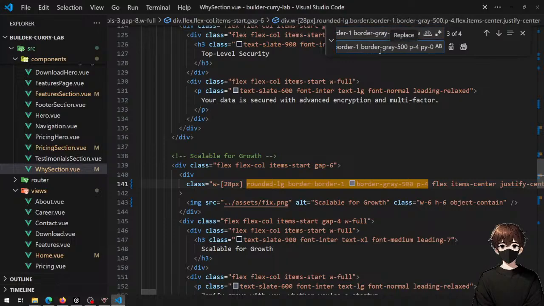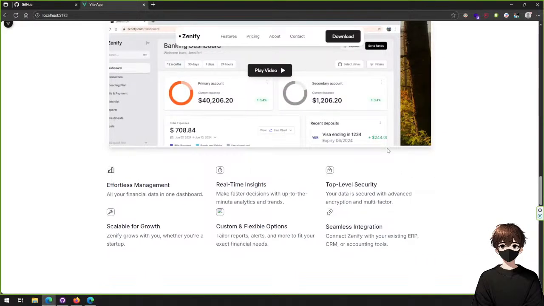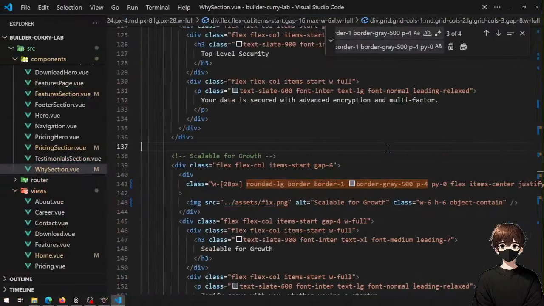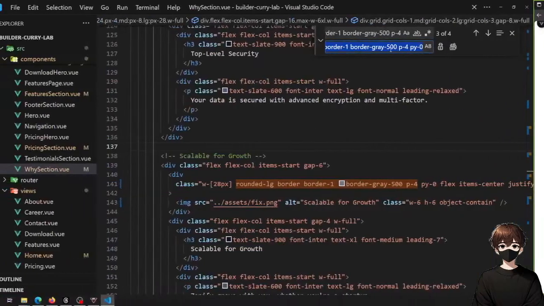Padding y 0. Okay, I want to create this one. Let's go to graph.